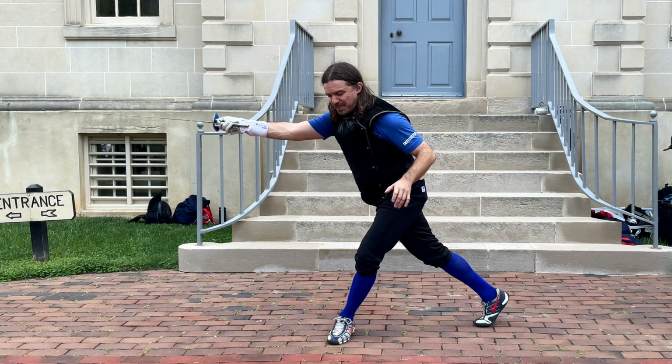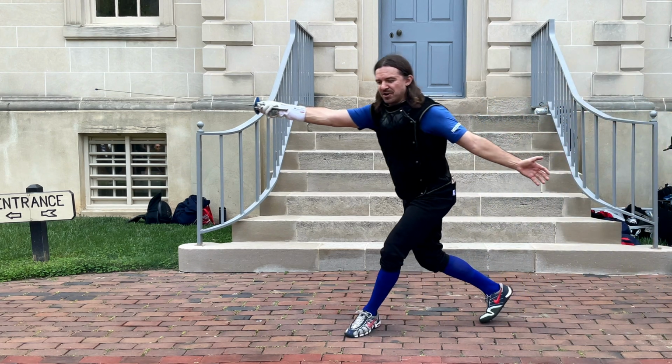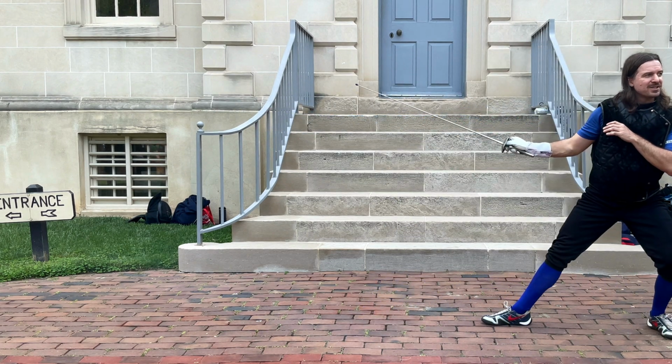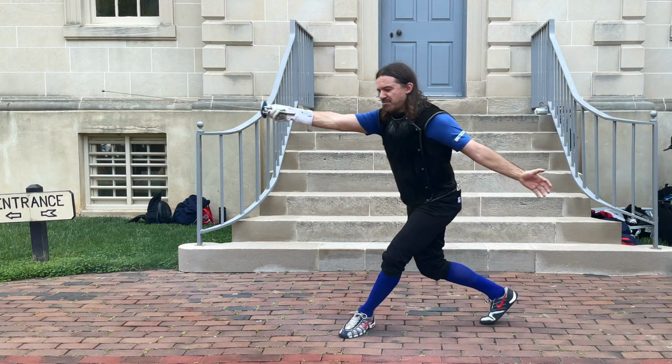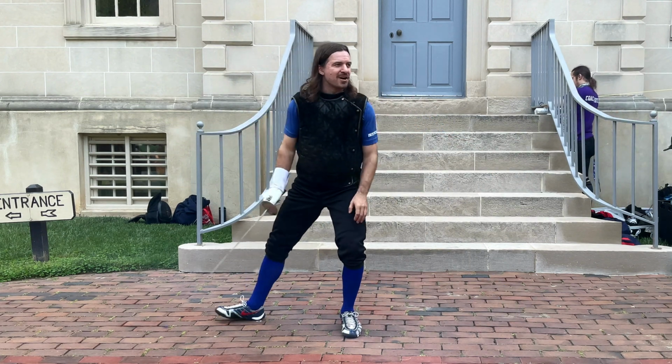To recover backwards here, I just shift my weight back to that sword leg. I kind of reverse my operation here. So I shifted my weight back. But if I'm recovering forward, I just bring that sword side foot back forward, and now you're basically on guard again.